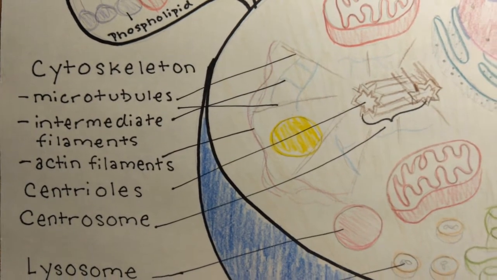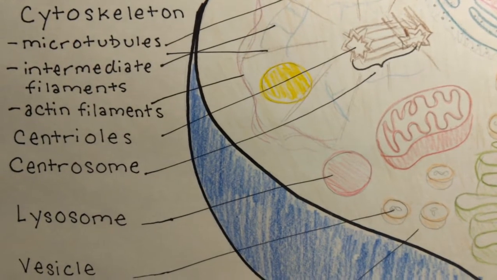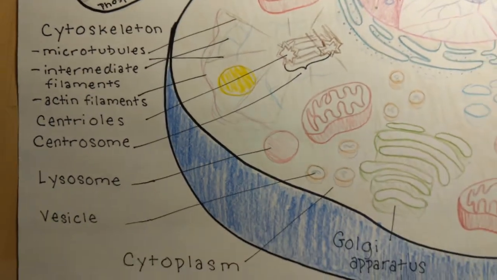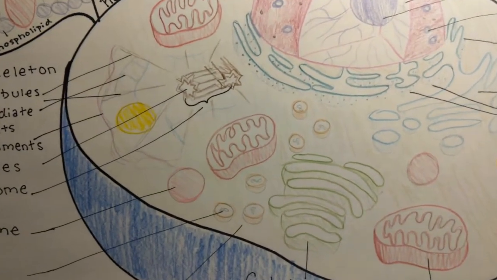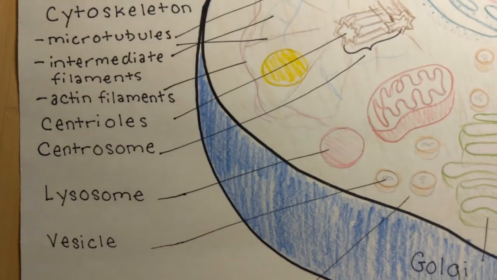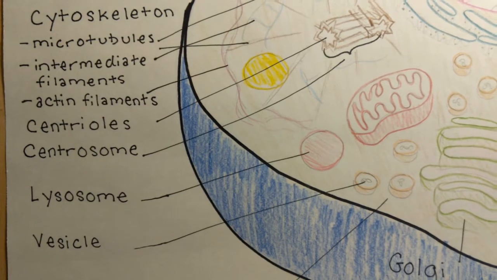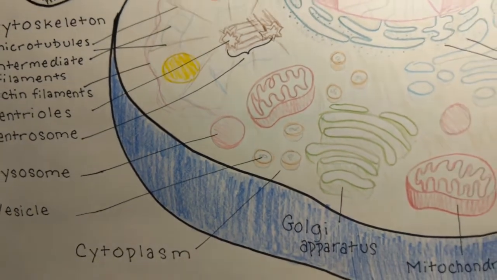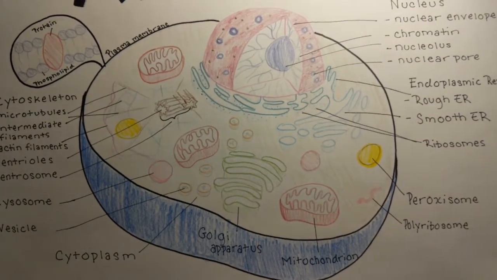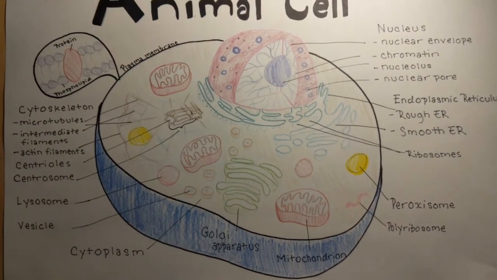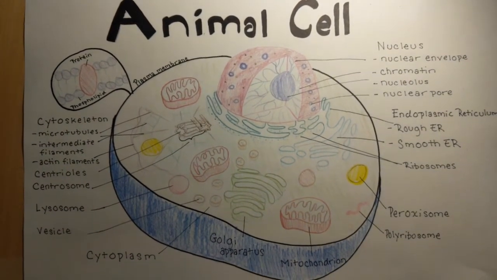Lysosomes are vesicles that digest macromolecules and cell parts. They are only found in animal cells. Less specifically, vesicles are small membrane-bound sacs that store and transport substances throughout the cell, such as proteins. The cytoskeleton allows for the movement of vesicles. The cytoplasm is a semi-fluid matrix outside the nucleus that contains and surrounds organelles. Basically, it fills in the empty spaces of the cell.